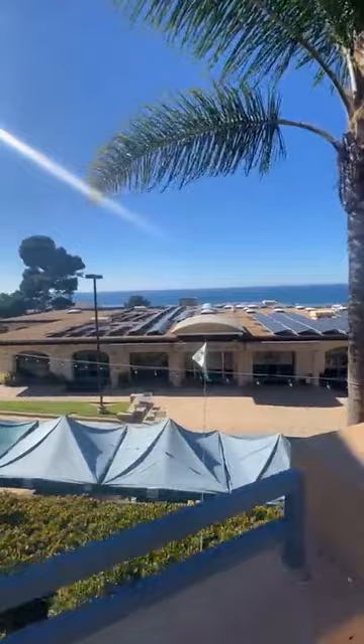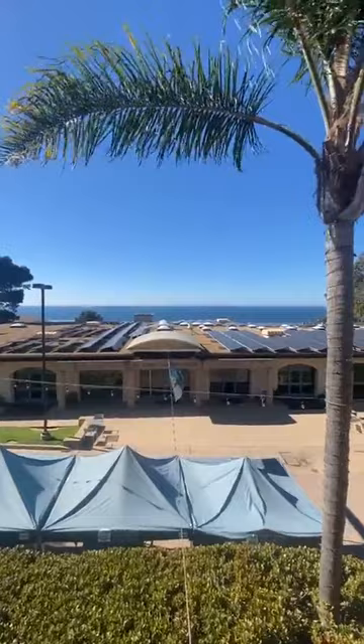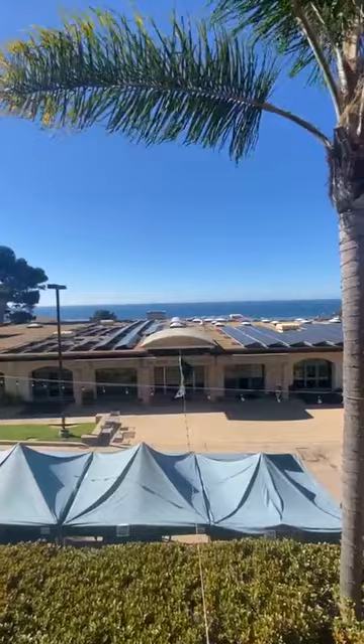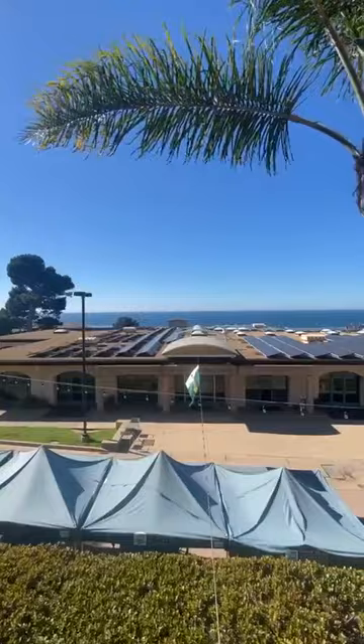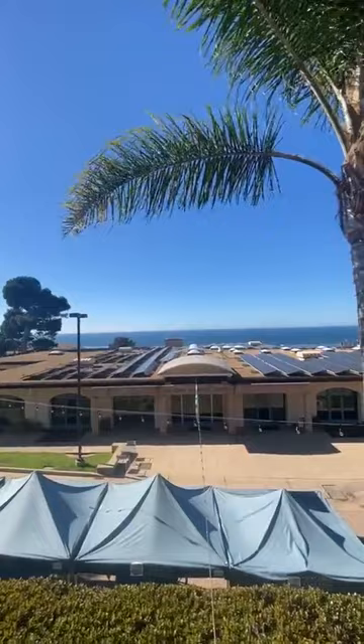Right down there is Jim Bond Academic Center. That's home to our journalism, literature, and writing departments — amazing departments out of there. I'm about to take a fun lit class called Diverse Voices in American Literature. There's a bunch of really amazing classes offered through our literature department, as well as writing and journalism. If that's something you're interested in, that whole department is yours with those amazing ocean views.